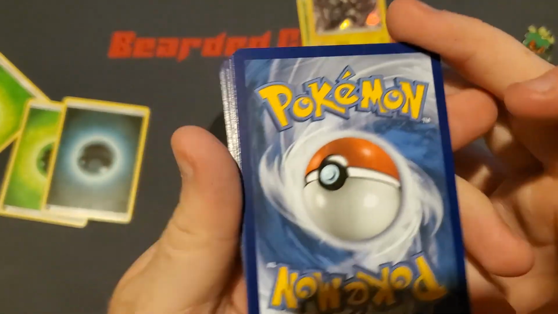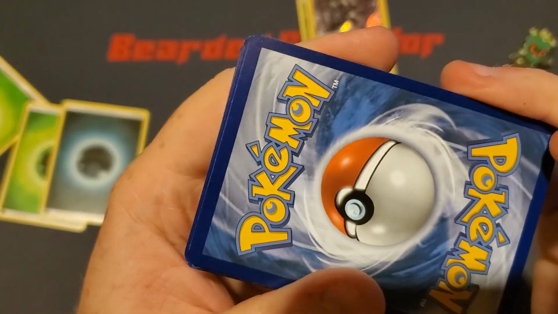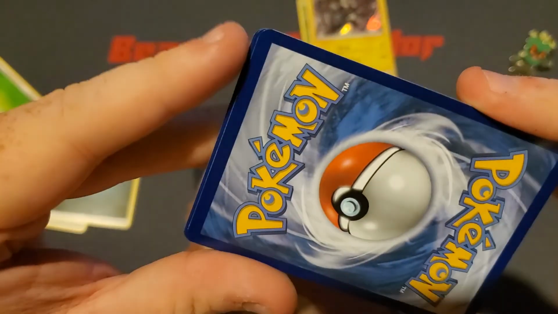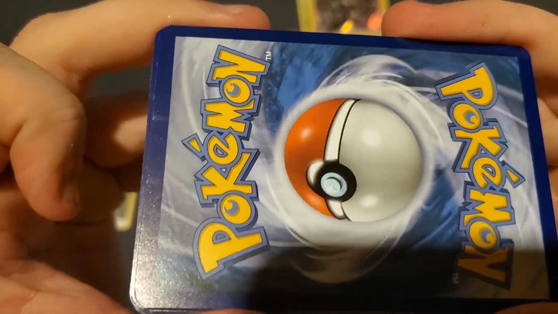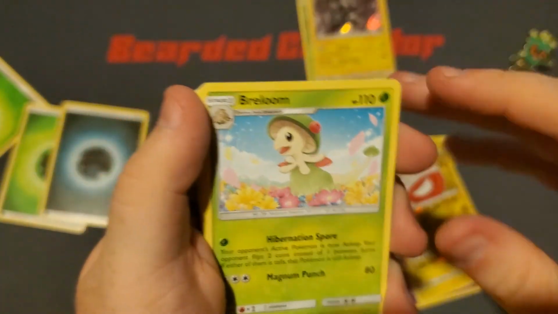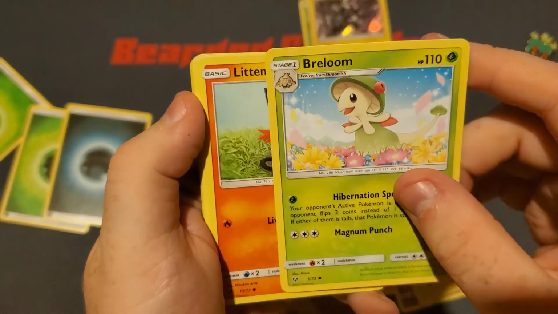So hopefully, as much as I'd love to get something, I don't know if you guys can see it on camera, but if you look right here, there's two lines. I'm not sure if that's showing. Oh, right there, you can see it. See that right there? There's two lines from when they were printing the cards, it kind of smushed the card in.